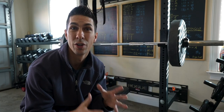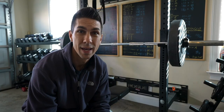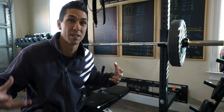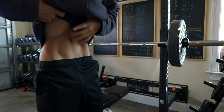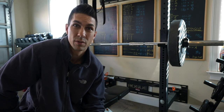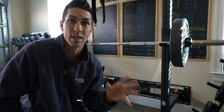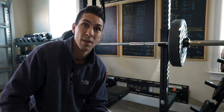Step two of the process is to get a good pump. We're gonna do some lighter weight — about 10 minutes working chest, shoulders, and triceps, the muscles that are gonna be mostly in the picture — doing about 12 to 15 reps with enough weight where it's hard by the end. Do really slow reps, and when your muscles start to feel really tight, that means you're getting a good pump, getting as much blood flow to make those muscles look as big as possible for our after photo. Before that, I'm gonna do some vacuums — sucking your stomach in and holding it as tight as you can for five to ten seconds, letting it out, taking a breath, doing a set of five. That works your transverse abdominals, which really holds your stomach in tight and keeps a flat stomach. I'll do those first since doing them after weights when you're winded and breathing hard is difficult.